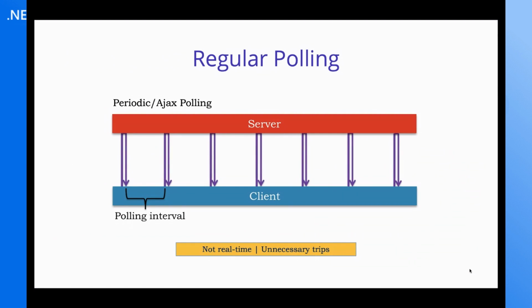First thing is we started doing regular polling, right? This is where your client goes up to the server to say, do you have anything new? And this is kind of akin to if you have kids, they're in the backseat, you start a long drive, they start asking, are we there yet? And are we there yet, right? Now, this is not as bad as it looks, because if the polling interval is like 1 second, your app is doing a lot, but you're almost real time. You are making a lot of unnecessary trips, but most of the time the server is saying, no, I don't have anything new. You're not wasting a whole lot of bandwidth. So this is kind of step one.